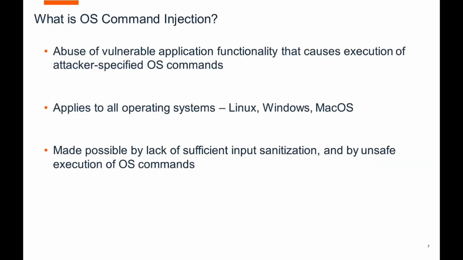OS command injection is abuse of vulnerable application functionality that causes execution of OS commands that are specified by the attacker. No one operating system is immune to it. It can really happen on any operating system, on Linux, Windows, Mac, because the vulnerability is really not in the operating system per se. It's the vulnerable application that makes it happen. And these types of vulnerabilities are made possible by lack of input sanitization and also by the unsafe way in which developers often execute OS commands.